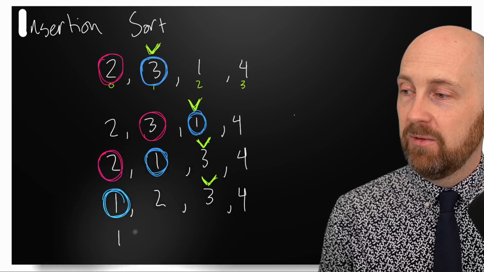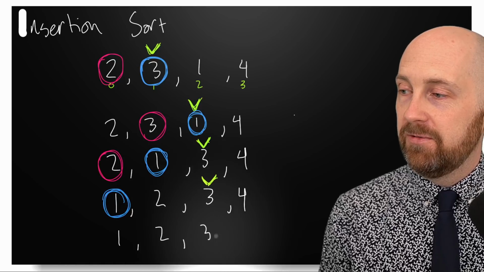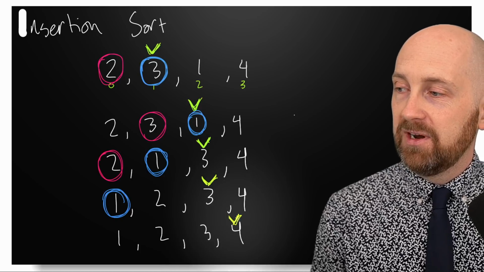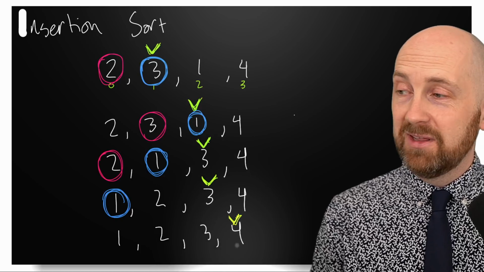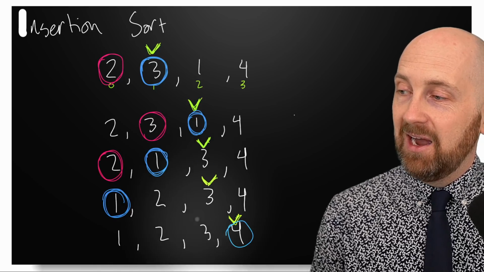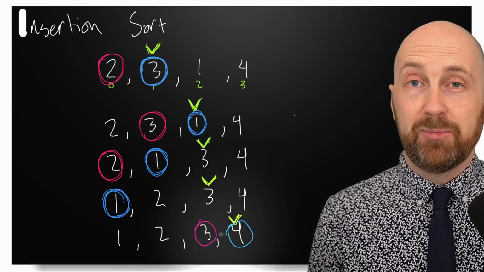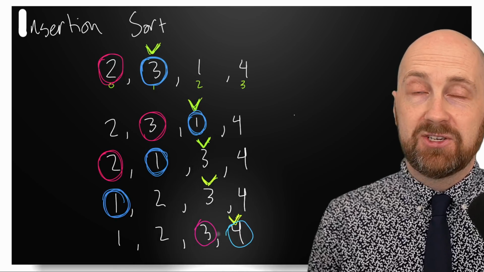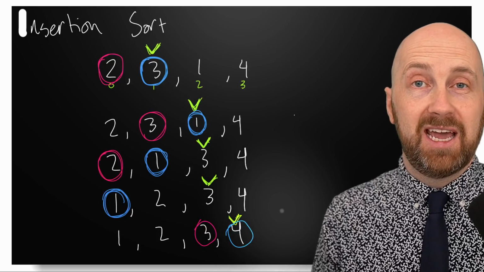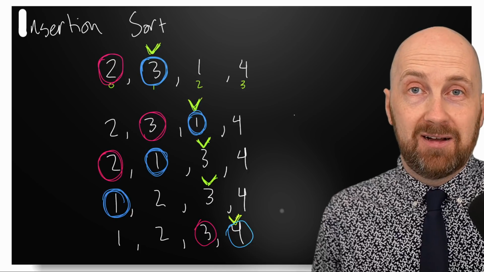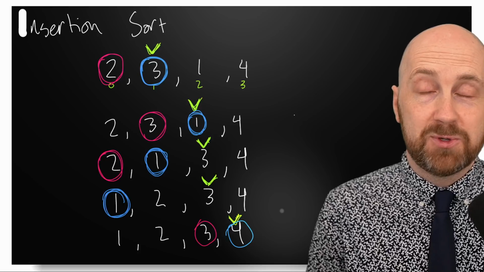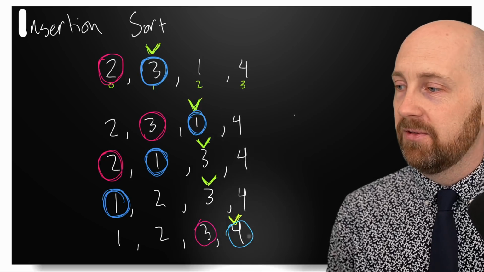So next we would say, okay, 1, 2, 3, and 4. And we're now focused on this item. And we're going to say, okay, let's make sure that everything, including this item, is sorted in the correct place. So we look at this item and we ask, is it in the correct place relative to what came before it? And the answer is yes. So we would move our caret 1 more and realize, well, we've now reached the end of our list. And by virtue of this caret indicating that once we move it forward, everything that came before it is now sorted, it means that we've got a sorted list.